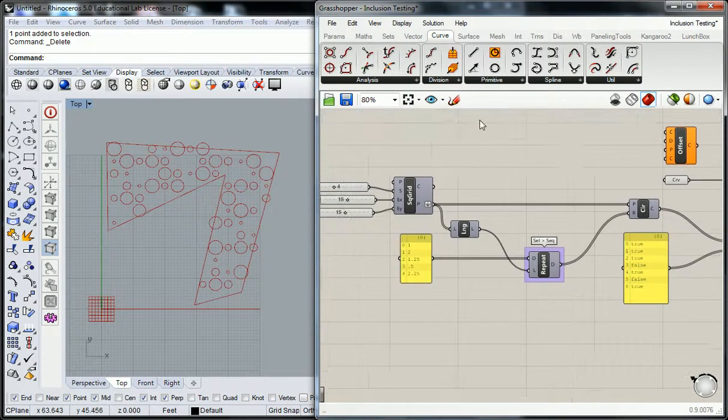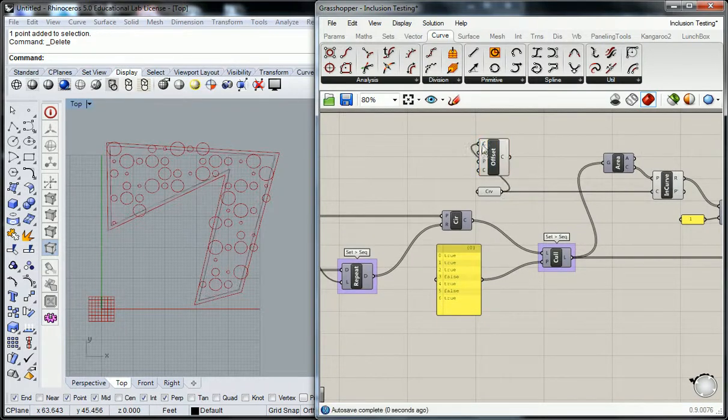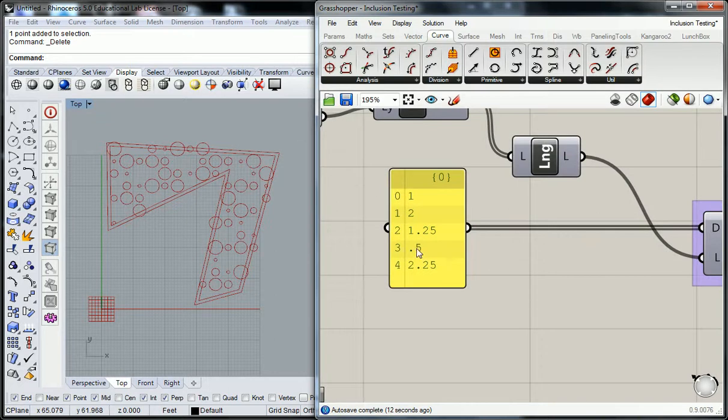So here's what we're going to do. Let's find the distance. Okay, so the inherent distance right now is 1. If I plug this in, you see that it's creating an offset from that 1 foot to the inside of the edge, but I need something that's bigger. I need something that is the largest number of this list plus a certain degree of safety.